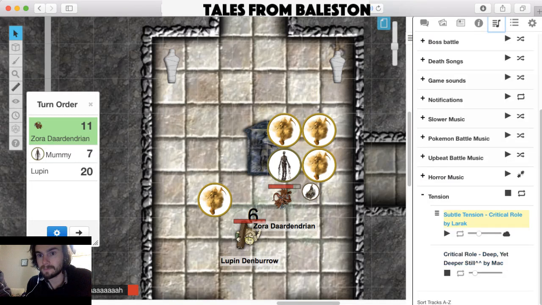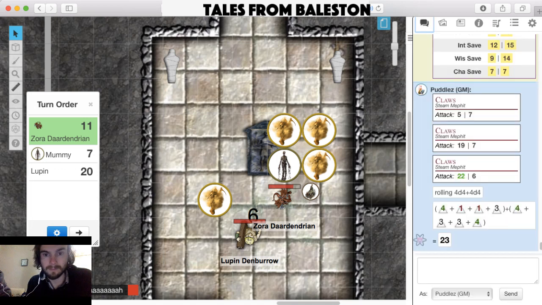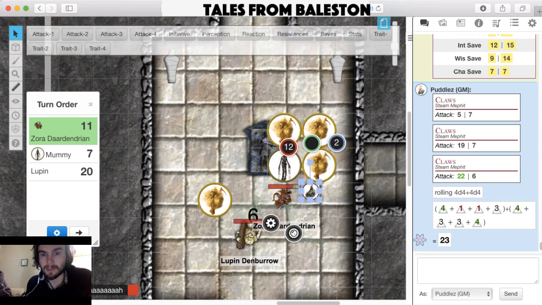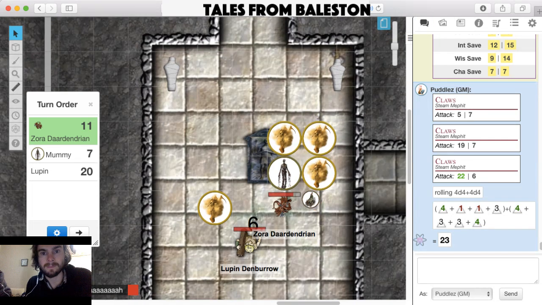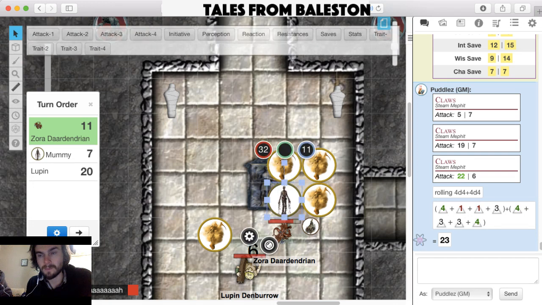Okay. I don't have my breath weapon back, do I? No. And there's a mummy and a claw next to you. Alright, well, can I use my scimitar? Yeah. Can I use it with advantage?